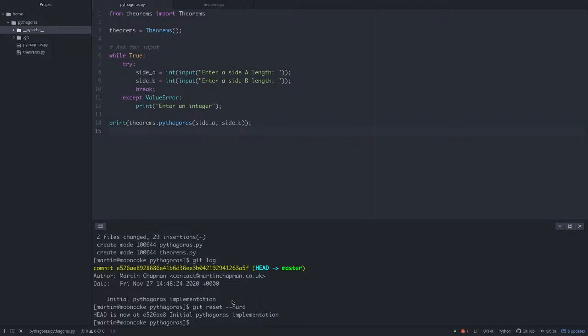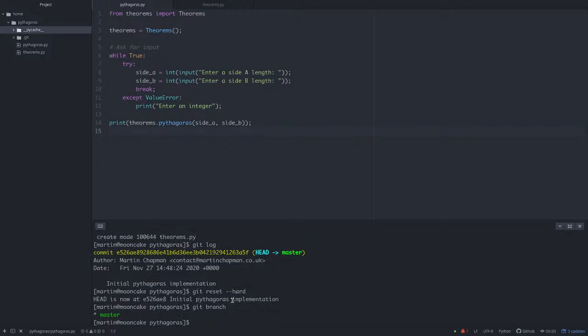So that's quite nice. And then I could do stuff like git branching. So if I do something like git branch, then it shows me the branches that I'm on. I could make new branches and merge things back in if I had different branches, and all sorts of fun things there. But yes, that's the basic form. So this is git locally. This is a complete flow in that sense, a local git flow.